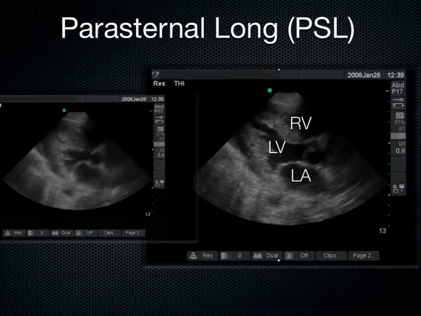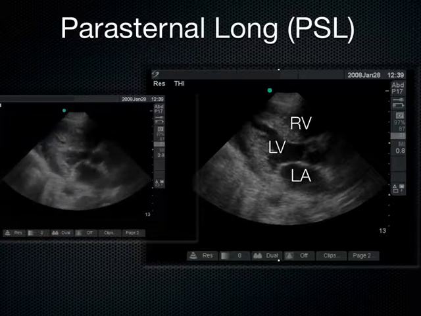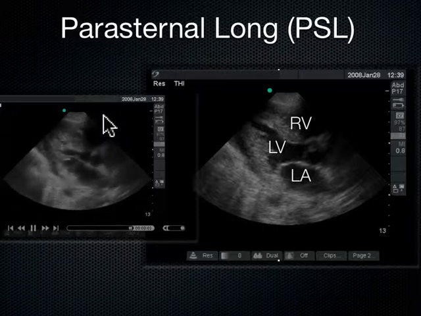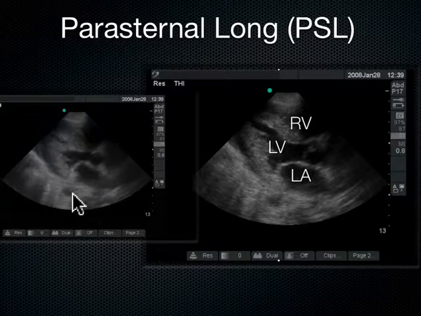And we spent a lot of time talking about the parasternal long axis at the end of this lecture, which I'm going to jump to here shortly. We can see there the left atrium, the left ventricle. The blood is basically starting from here, going into that left ventricle, then being pumped out the aortic outflow tract, with the right ventricle here seen at the top of the screen. It's a three-chambered view of the heart, and once in a while you can make out the descending aorta seen down here posteriorly.